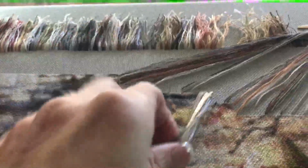So here are the threads I'm going to be working with. You can pull them a different way. They don't tangle. It looks like it would be aggravating, but once you get a method, it's not bad. All right, so back to the little dollar sign.